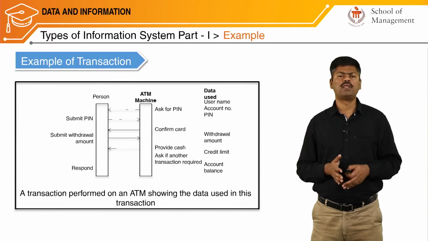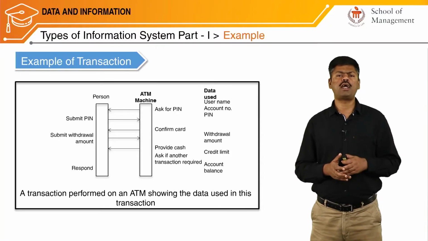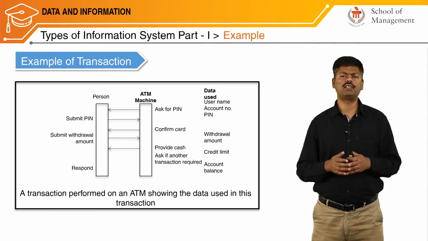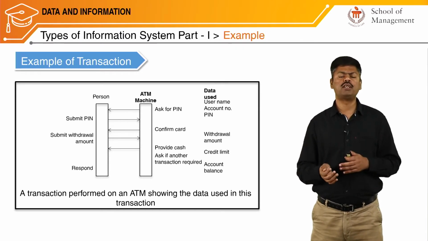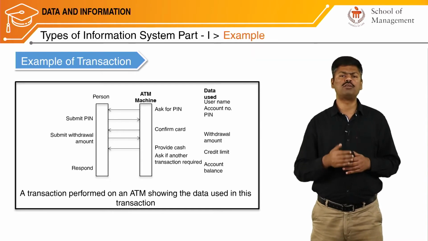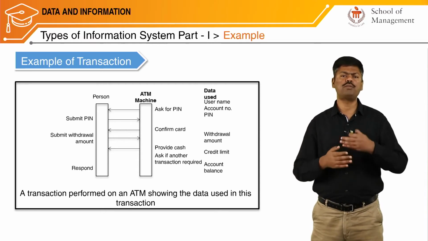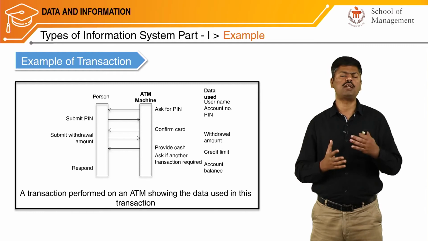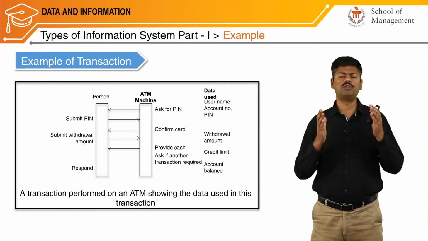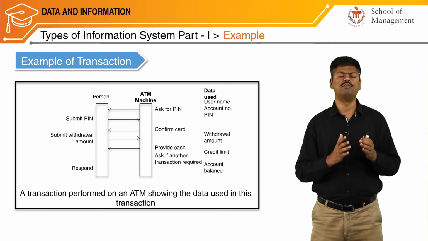So let's take an example. One user wants to access an ATM machine for withdrawal of money. The moment you insert the card, it asks for a PIN. You submit the PIN, and it asks about your transaction or the limit you want to withdraw. The moment you feed in the details, the transaction gets executed and you get the printout of your transaction slip. So that is the transaction happening between machines. This is a great example to understand how a transaction takes place between a device, a system, and an individual.